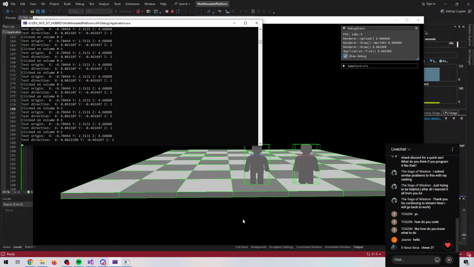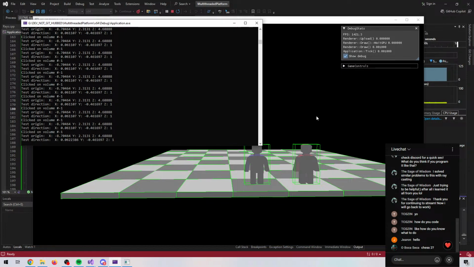Yeah, so this is in view space. But the transformation from view space into world space is kind of not working correctly.